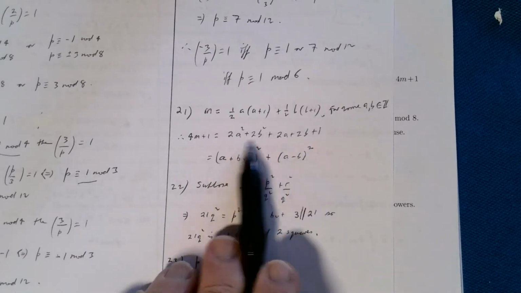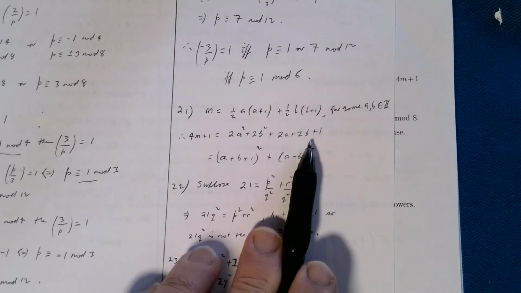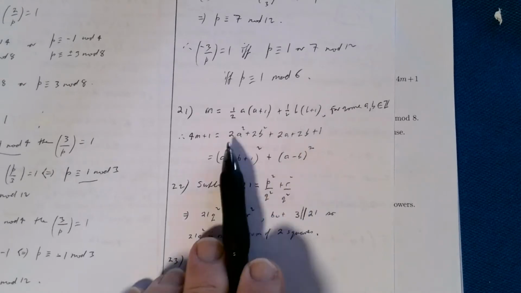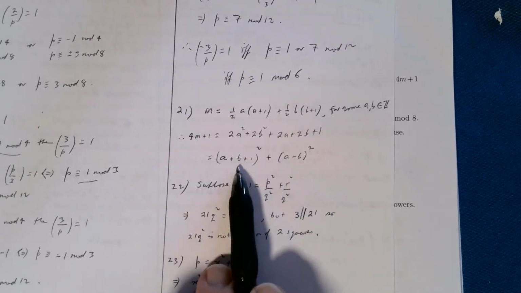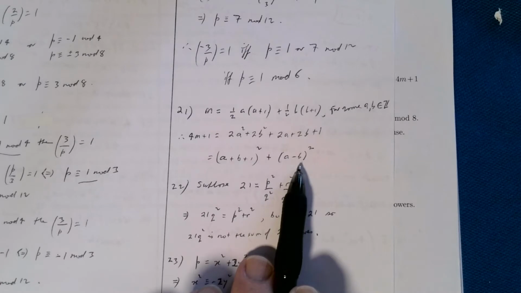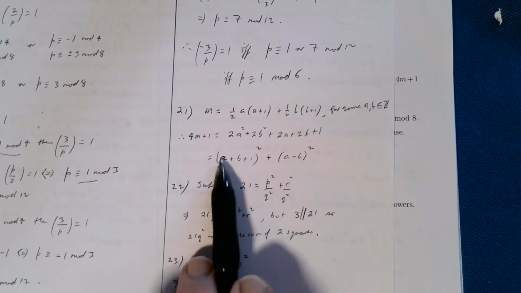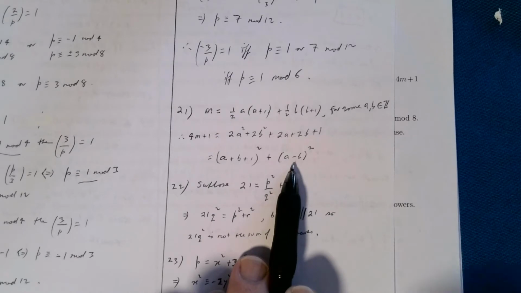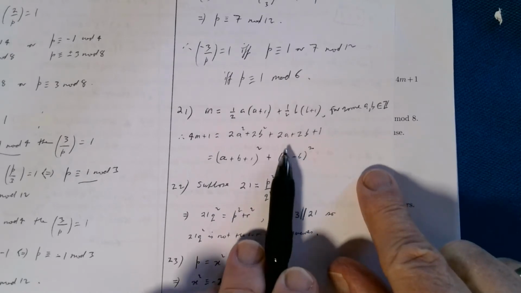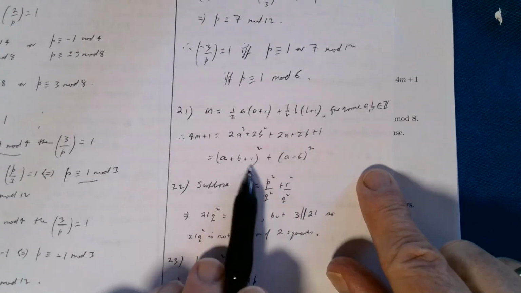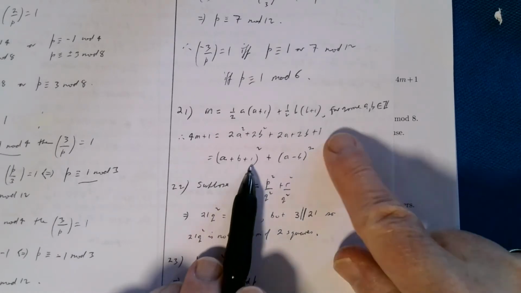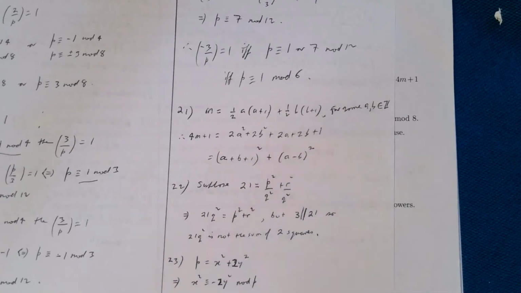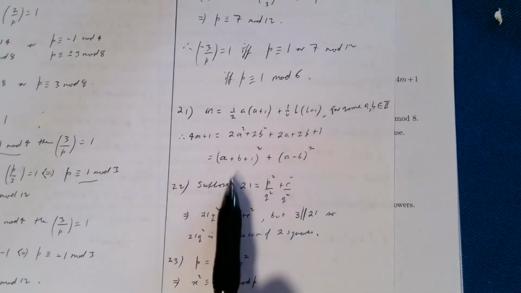And you want to write this as the sum of two squares, which you just do by inspection. You need a 2a squared, so you need an a squared and an a squared. You need 2b squared, so I need a b squared and a b squared. Now here we're going to get a 2ab term, so we need a minus in front there to cancel out with that one. Now we needed a 2a and a 2b, so I put a plus 1 in here. That'll give me my 2a and 2b. And then I need a plus, and I get 1 squared as 1. So just a little bit of algebra there to write that as the sum of two squares, and it tells you explicitly how to write it.